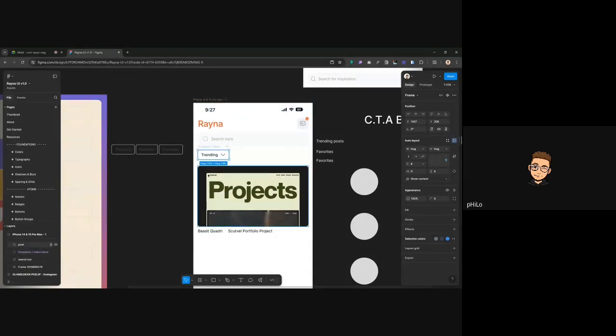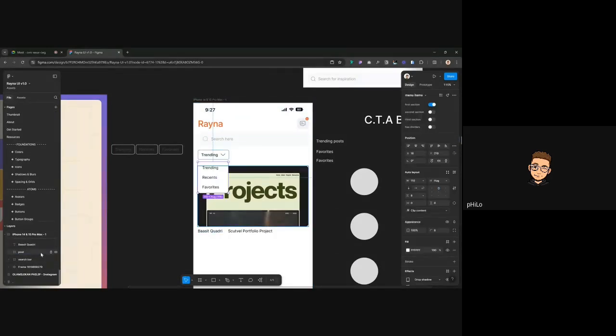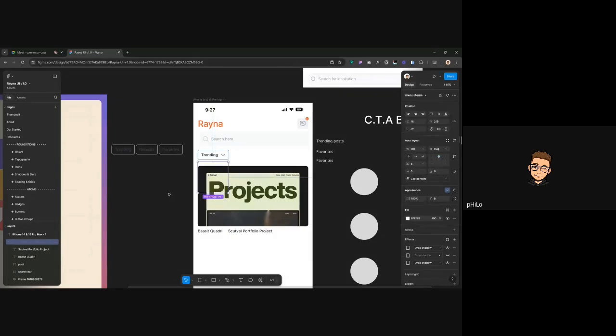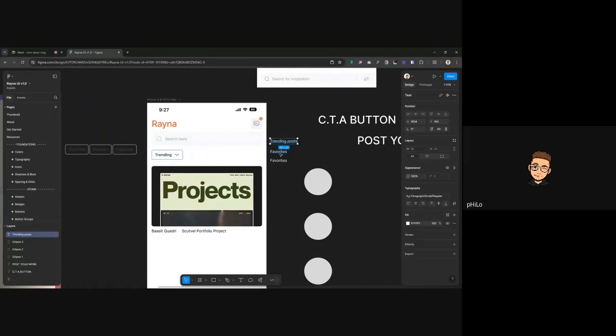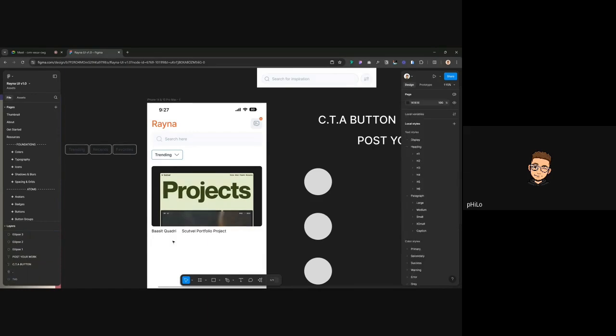And having this, by the way, my drop down menu should be at the top. So yeah, it should be like this so that you can select everything you want to select. So moving from there, what are the other things you want to see on the app again? I mean, the main reason why we are there is to see people's work.